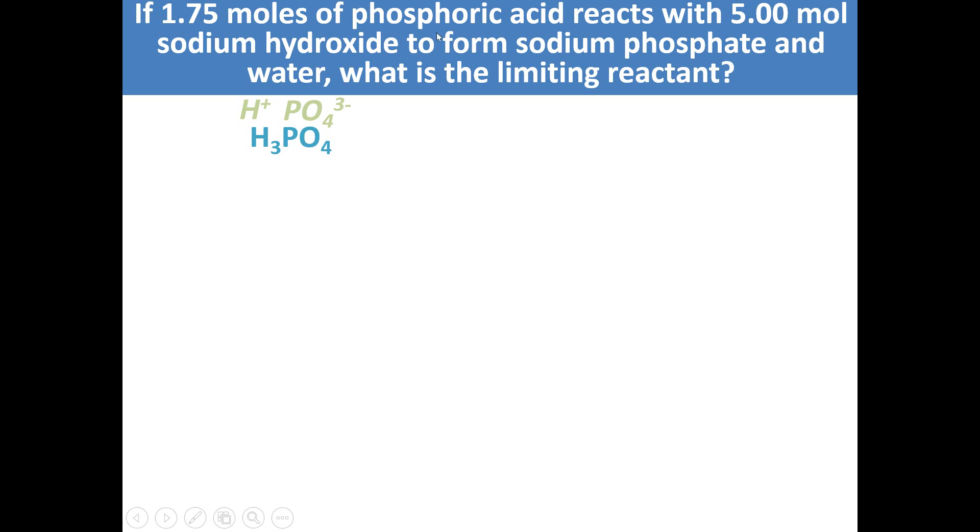Ignoring the words, phosphoric acid reacts with sodium hydroxide, which means phosphoric acid is being added or reacts with sodium hydroxide. To write the proper formula for sodium hydroxide, remember that sodium is a plus one charge, hydroxide is a negative one charge, and these charges cancel each other out to form NaOH.